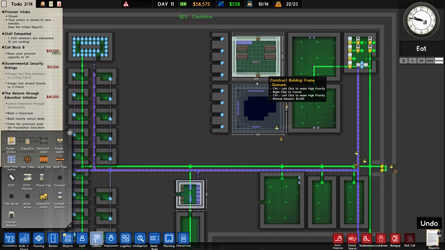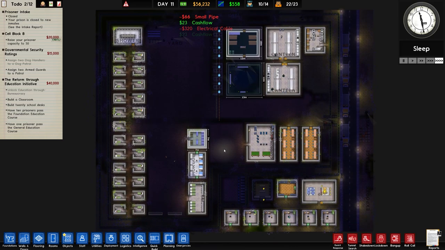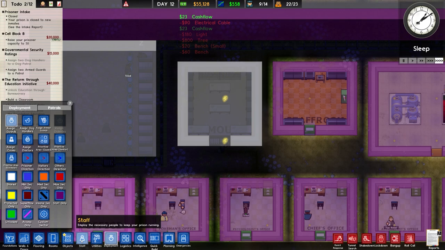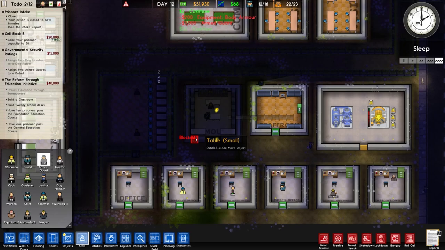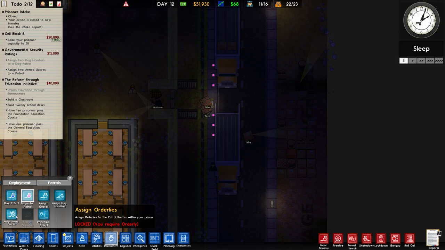Just going to run in the water and power to the solitary cells, because obviously they don't have it. Like that. It's now in. I do have this building here, so I can now get, if I wanted to, two armed guards, and we need to assign them to patrol, which I will. It will be deployment, patrols, magenta, and the patrols will be there. And there's the armed guards.